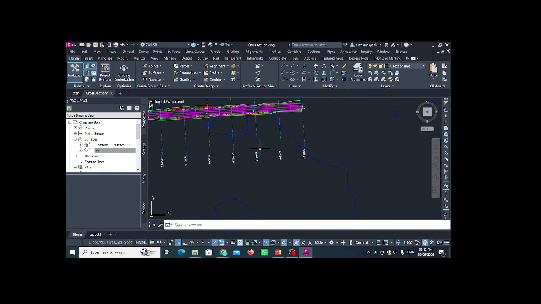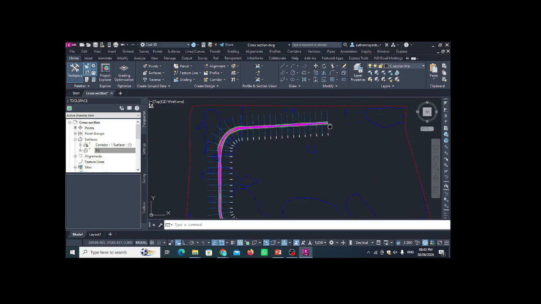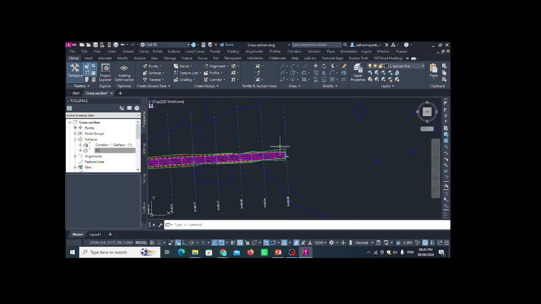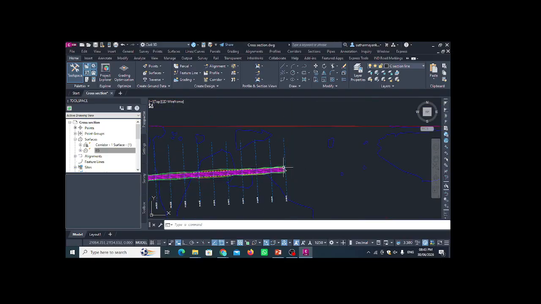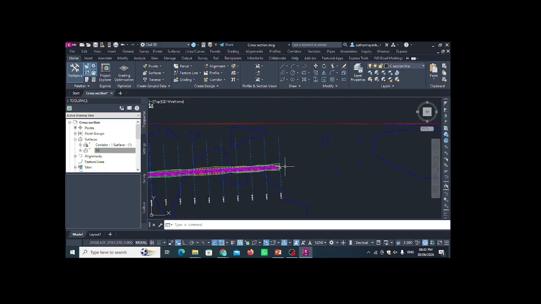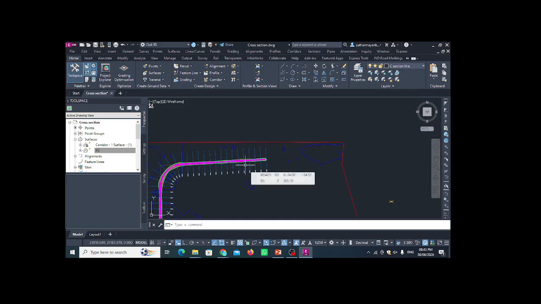So we have this sample line at different channels. So we create this sample line. Now you can see this is the width of our corridor, and the sample line is created to this side as well as this side. So whatever cross section we create, the cross section is created throughout the sample line. So now let's go in for the cross section. Then I will show you how to manage that sample line as well as the cross section view.